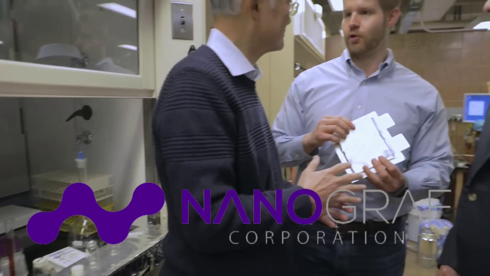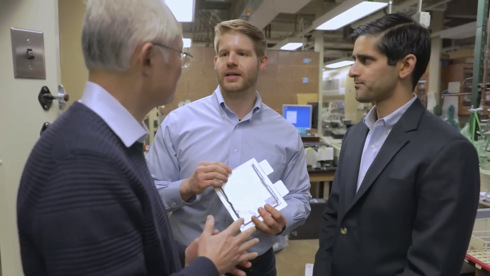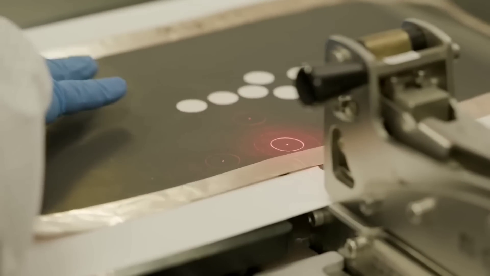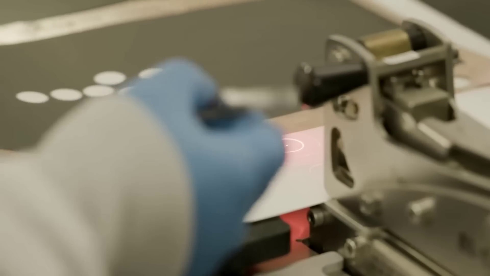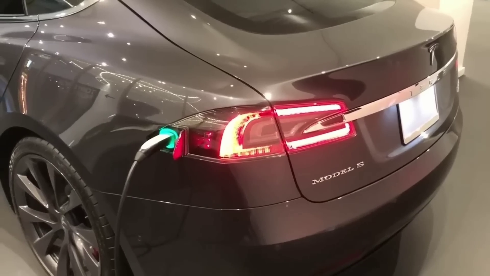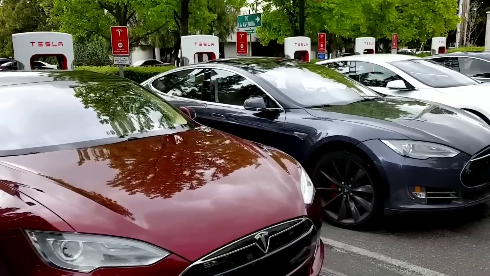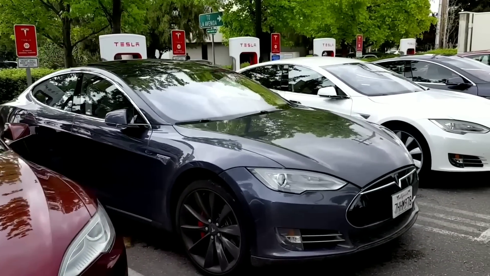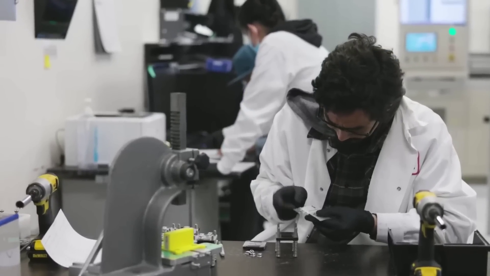Nanograph is an advanced battery material company that has developed a novel high-energy-density silicon-based anode material that has the long-term potential to replace graphitic-based anodes in lithium-ion batteries for a range of applications, from consumer electronics to electric vehicles. But what does that mean? Well, let me explain.